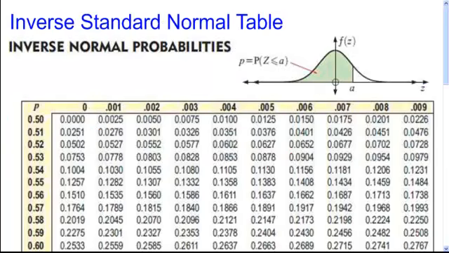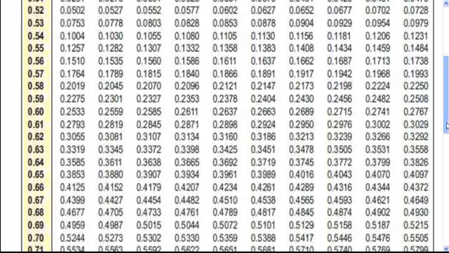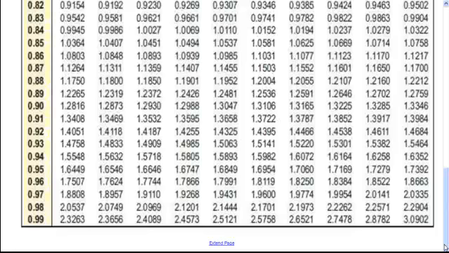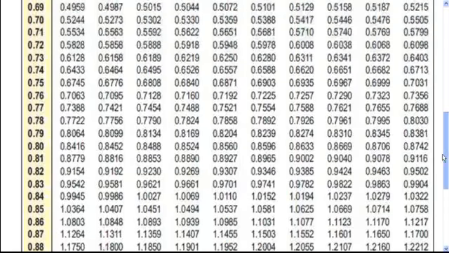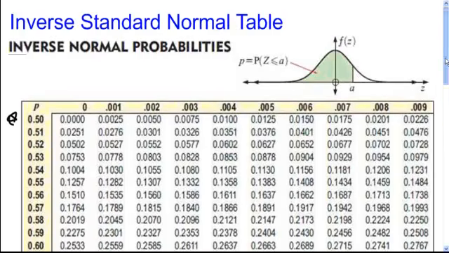Here is an inverse normal table that we'll be looking at. So this is part of where we're going to be finding values. I'm giving you the probability now. Keep in mind, please, that the probability is from 50% up through 100%, or 0.999. So I don't give you any of them where the probability is less than 50%. So if that's going to happen, you're going to have to use the symmetry piece to help find that.